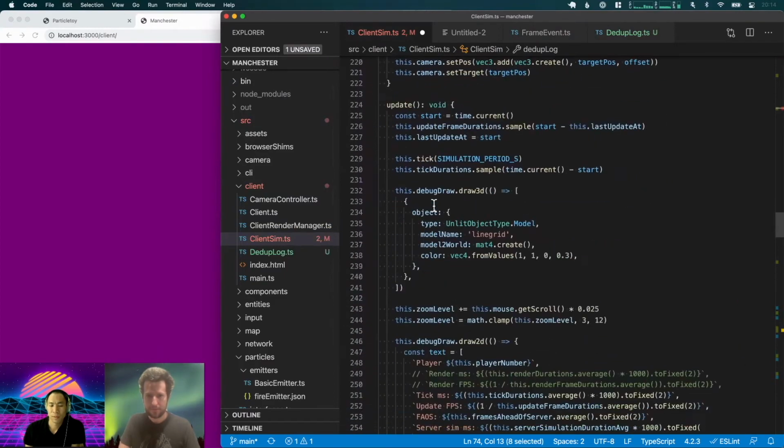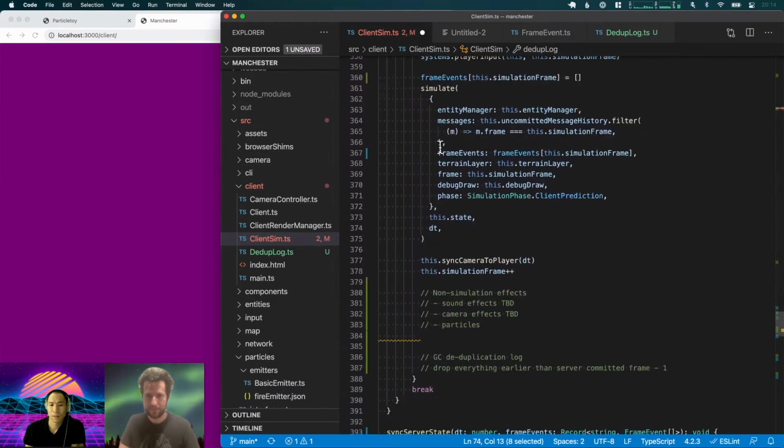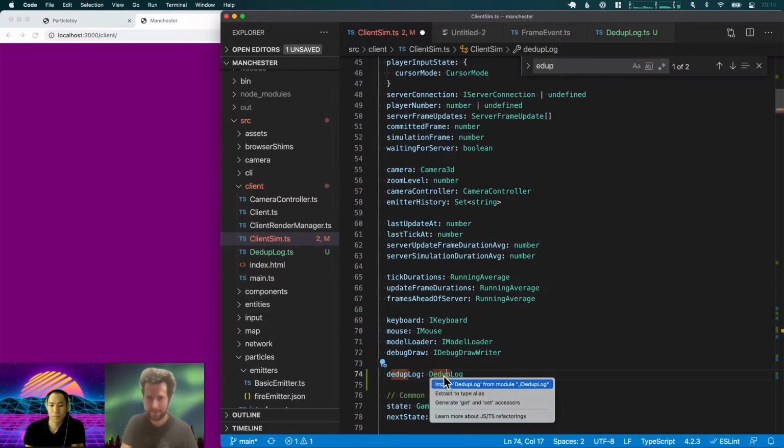So what do we do with this? We've got our frame events. At some point we actually have to add these to the dedup log. Oh, did I even instantiate this? Probably not. Nope. Let's get that out of the way.